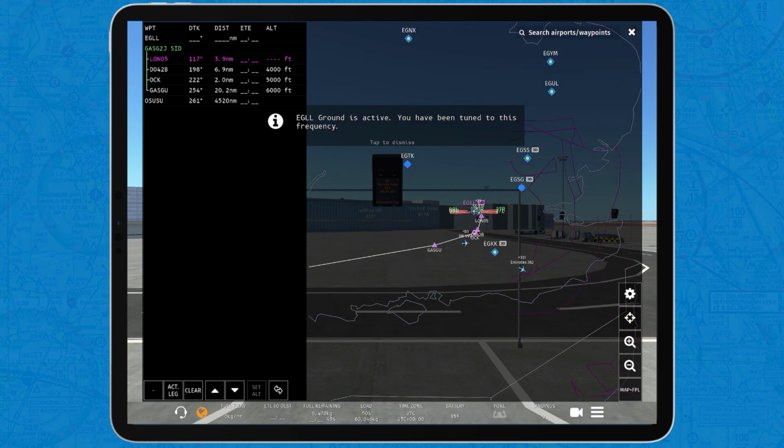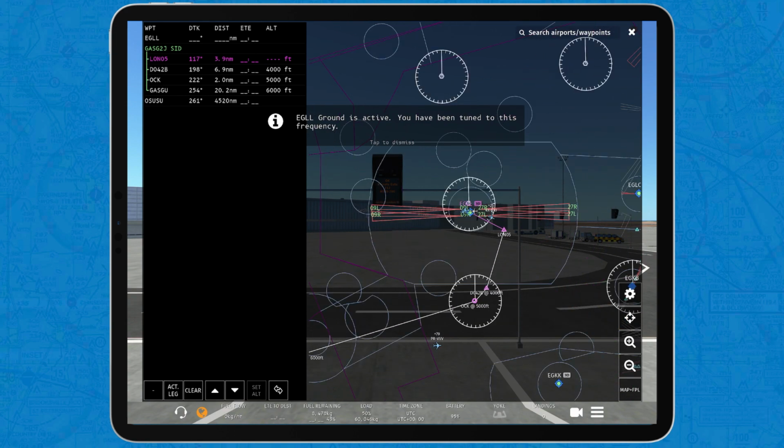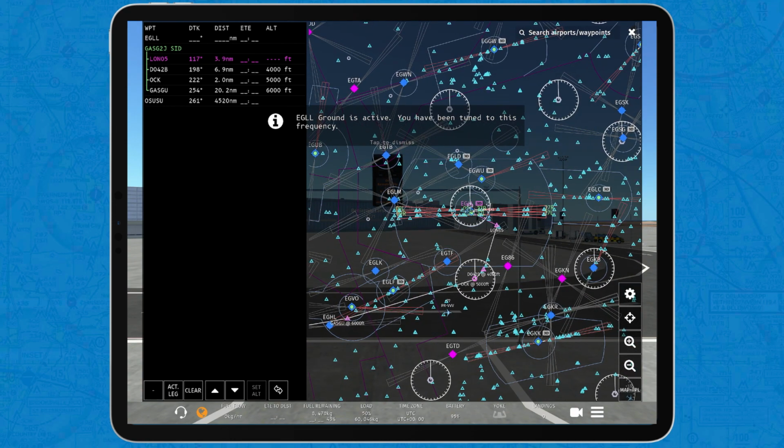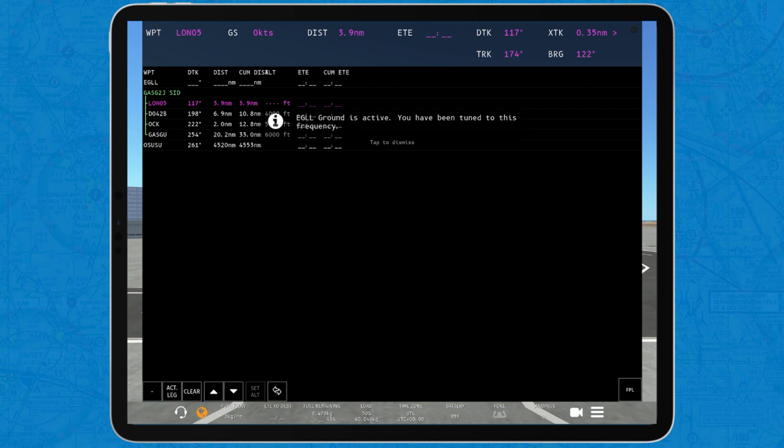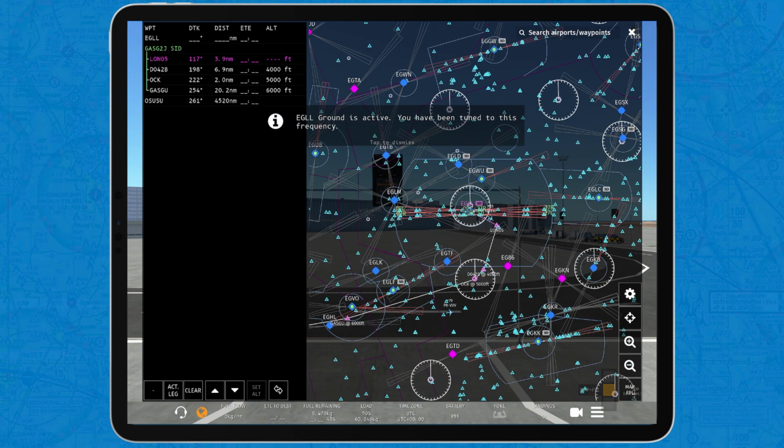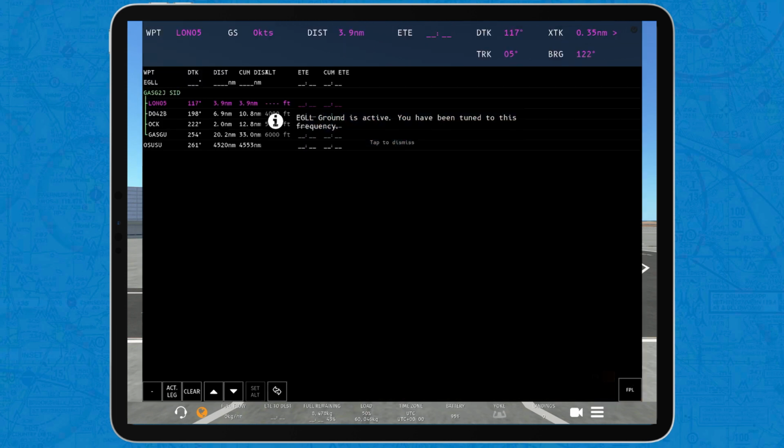By clicking on this icon, you will center the map to your aircraft. You can zoom and also select if you want your map or your flight plan, or only your map, or map plus flight plan. But the only flight plan page is actually pretty cool because on the top part you get your current track, a bearing, cross track. This is like the lateral distance to the track that you should be following. Then the desired track, estimated time en route, distance, ground speed, and the next waypoint.